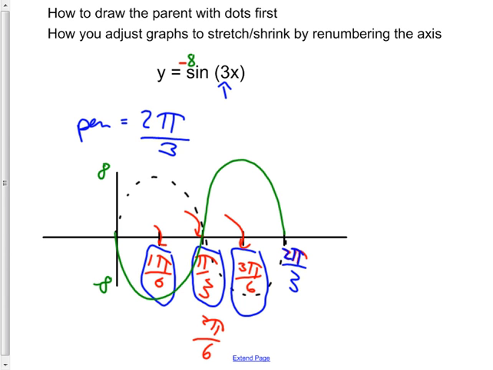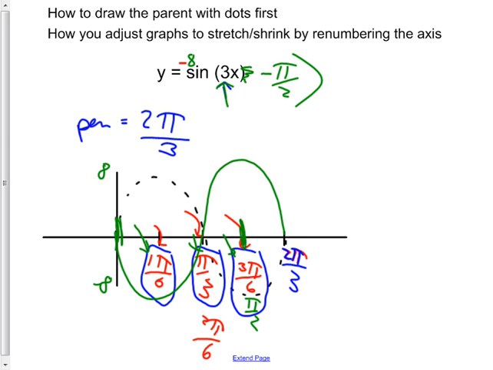No matter what you do to it on the outside, the only thing that affects these guys is that number right there. And if I move the whole graph to the right, that would be a phase shift. That'd be like, let's say I did a minus pi over 2. Then I'd have to take the whole thing and move it to the right pi over 2. That'd be kind of a pain in this context because pi over 2 is hard to find. Well, there it is. This is really pi over 2. So I have to shift it that far from here to here.